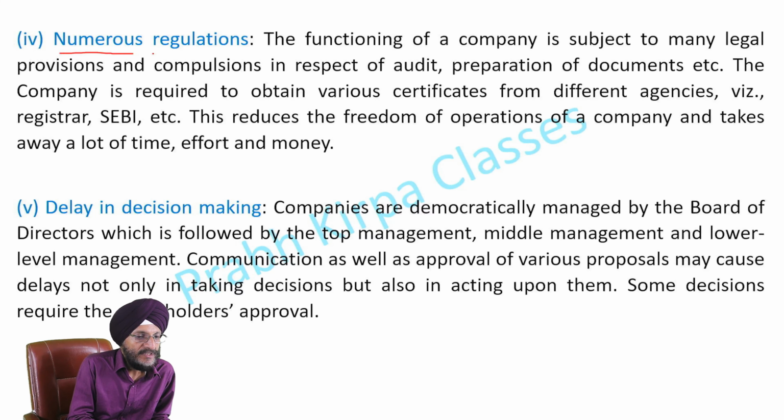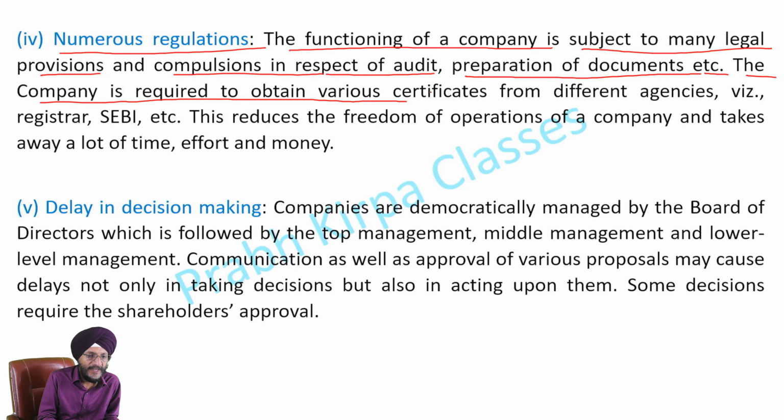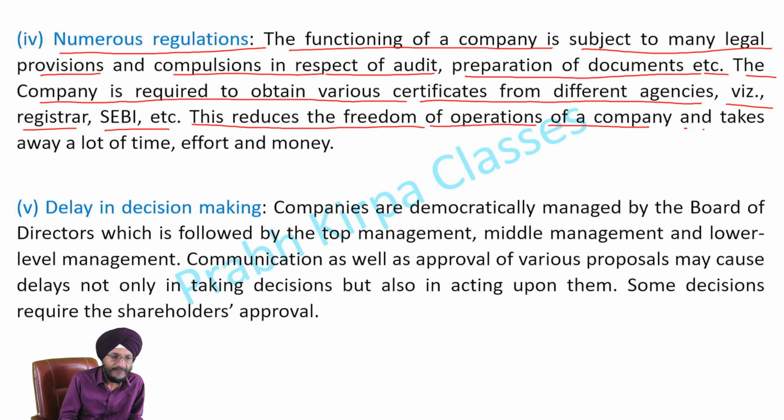Next point is numerous regulations. The functioning of a company is subject to many legal provisions and compulsions in respect of audit, preparation of accounts, documents, etc. The company is also required to obtain various certificates from different agencies, viz. Registrar, SEBI, etc., or it may be SEC in the case of USA. This reduces the freedom of operations of a company and takes away a lot of time, effort, and money.